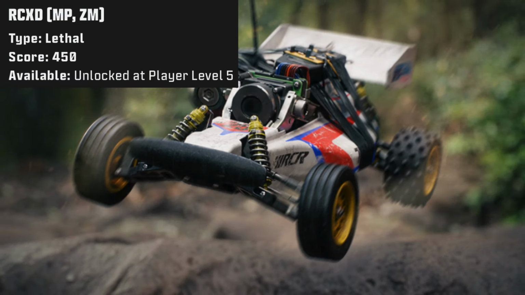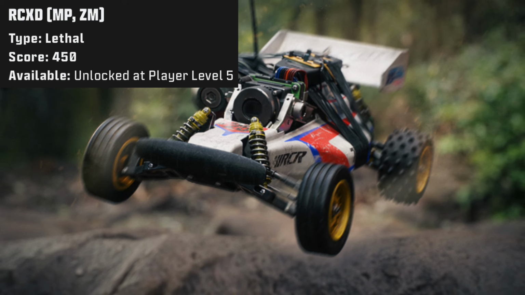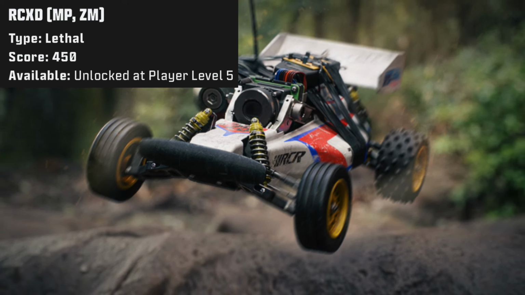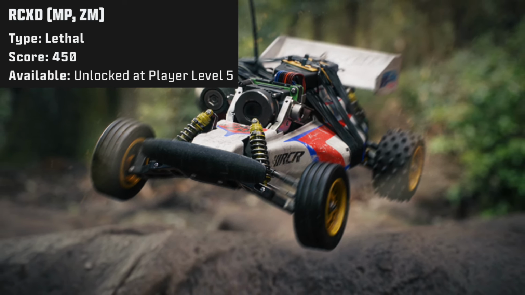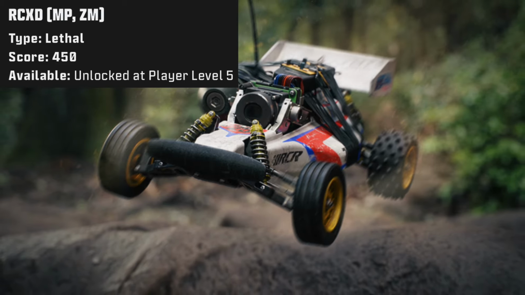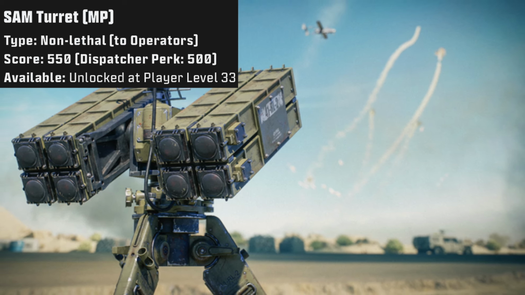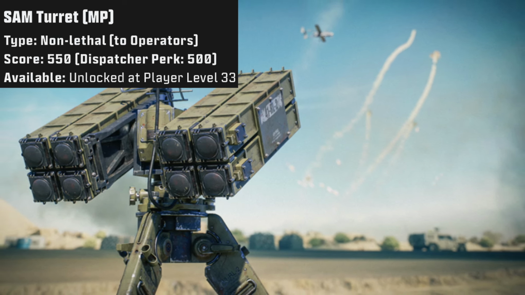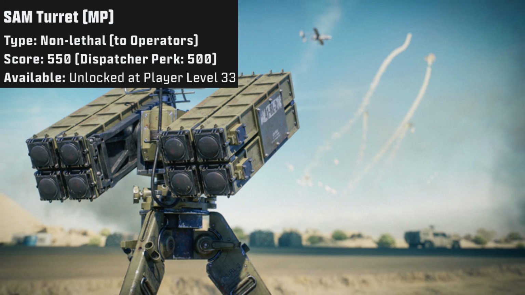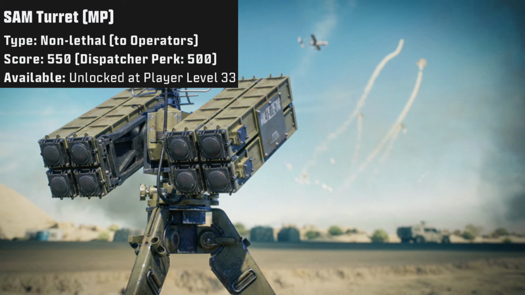Moving on to the unlockable streaks, we have the RCXD, which is unlocked at level 5. A fan favorite and Black Ops staple, a lethal streak that allows the user to control a remote-controlled explosive vehicle. Players will need 450 score to obtain. Next, we have the SAM turret, which is unlocked at level 33. A non-lethal streak that launches a targeted missile strike against air vehicles. Players will need 550 score to obtain, or 500 score with the Dispatcher perk equipped.